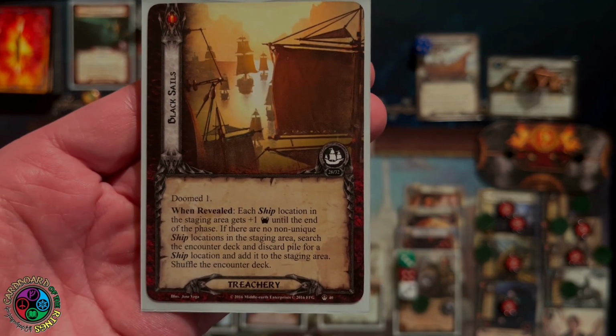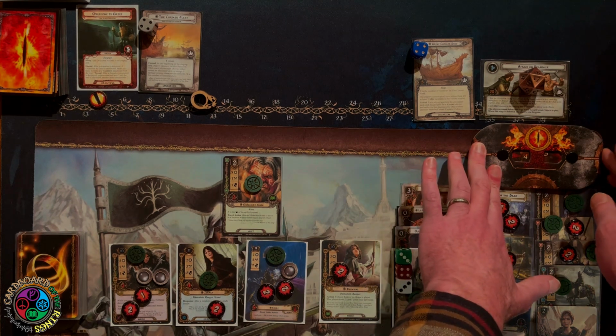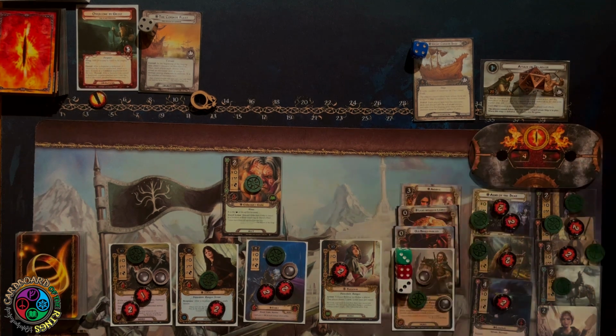Okay, so the shadow was Black Sails. This is a great card to put on top of the deck, because it's only going to be doomed 1 and add like 3 or 4 threat. So I looked at my threat dial to see if I could handle that doomed 1 when I reveal it next round, and that's when I realized I should not be at 44 threat, because just looking at the resources, I should at least be 3 higher. So I did some quick math and realized my current threat should be 45. I must have forgot to raise it during one of the rounds.